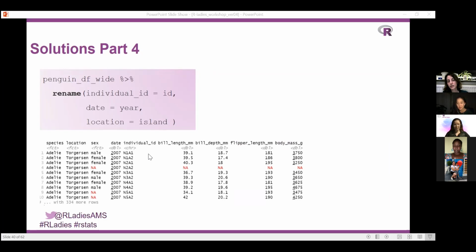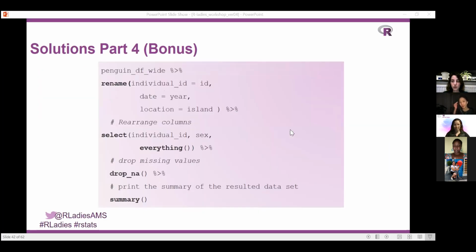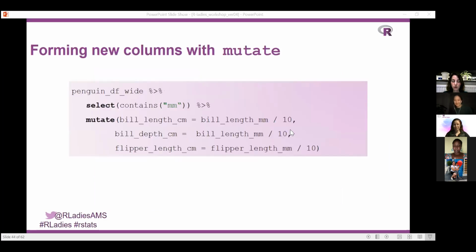With select, we renamed but also retained only those columns. That's the difference I wanted to demonstrate. And then these are the bonuses. Maybe I should just go on, and in the end, if we have time, I can come back to these bonus solutions.